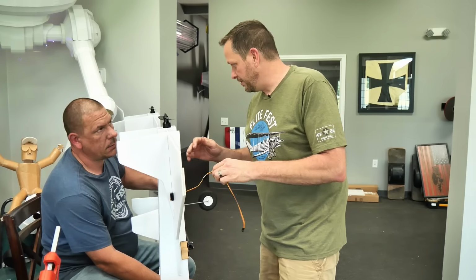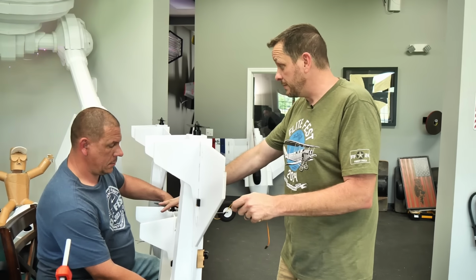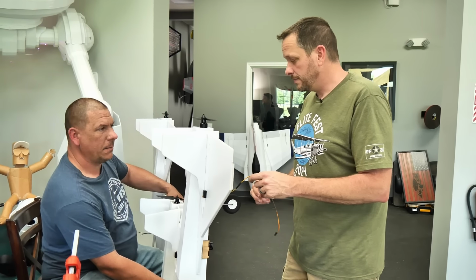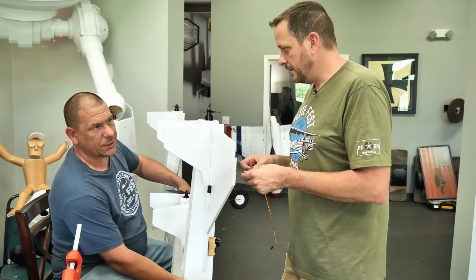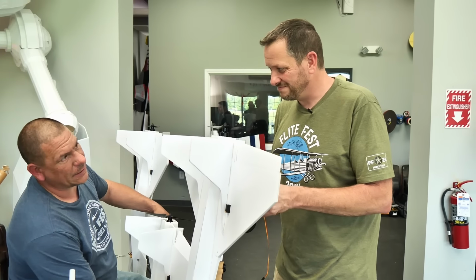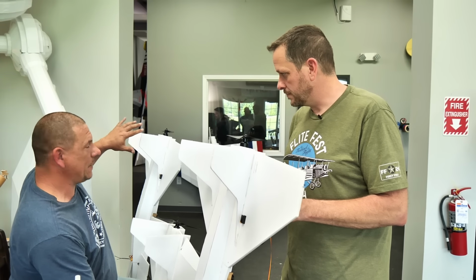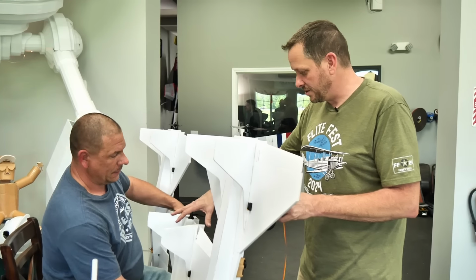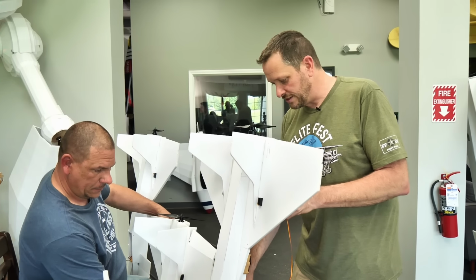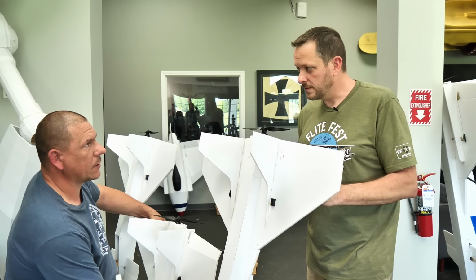All right, so Dave, in order to make this slide formation, we can't just have conventional aileron. This one can be conventional aileron, right? Yeah. If we do it that way, I think they'd be fighting each other. So we need to take those two, make them go the same direction, like up, and then these ones would go down. Yep. So this would be one aileron, and this would be the aileron on the other side. Yep, and then this is just completely normal. Yes. And are you thinking of just leaving these alone? Yeah, I think if we have those as elevators, it's going to work with the canard form.